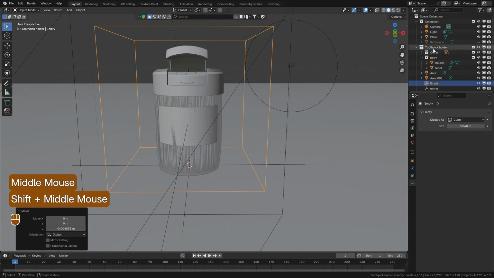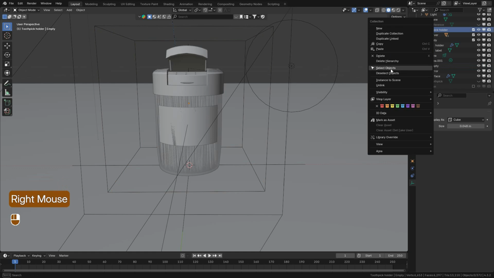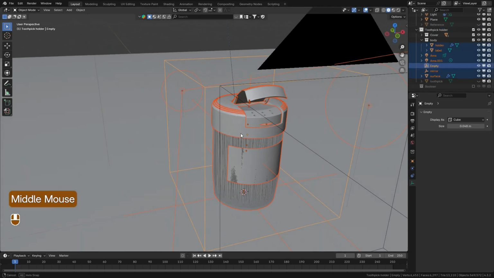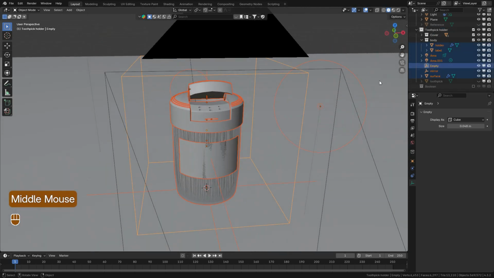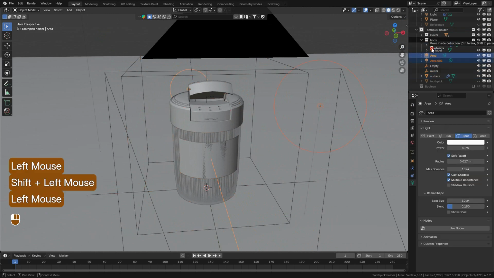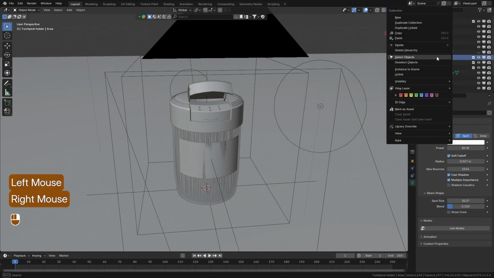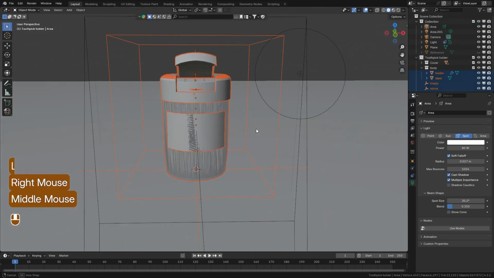What you can do is select the toothpick holder, right click, click on select objects. We don't want our lights to be here, so shift select them, drag them onto this collection. Try it again, select objects.